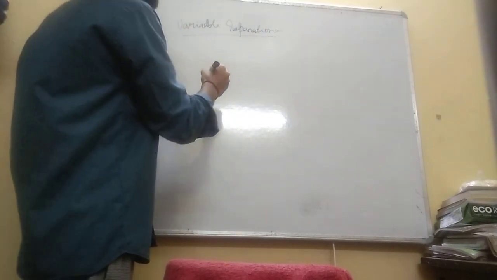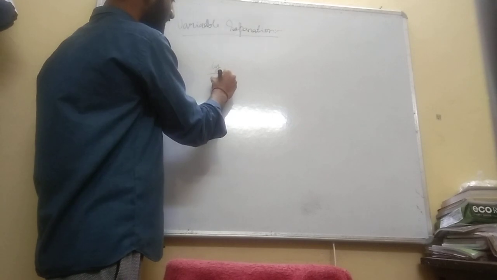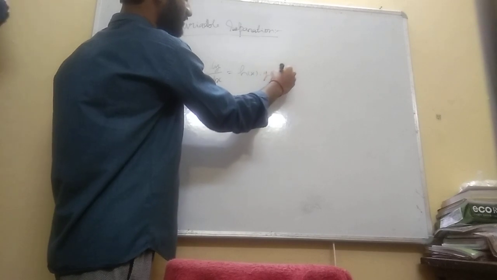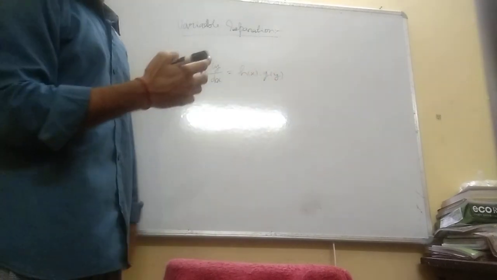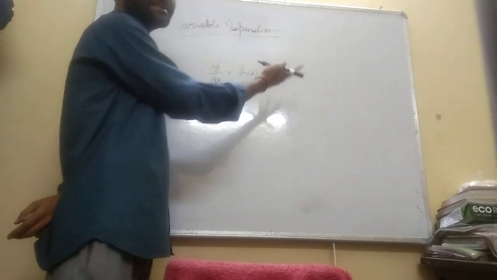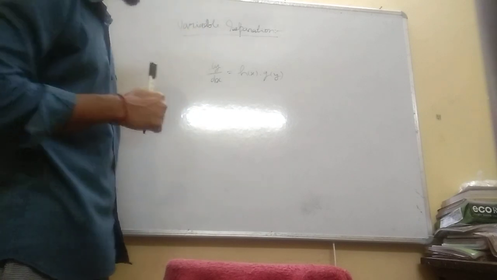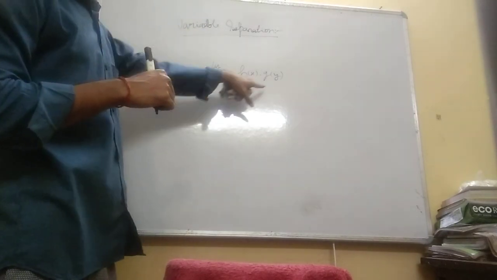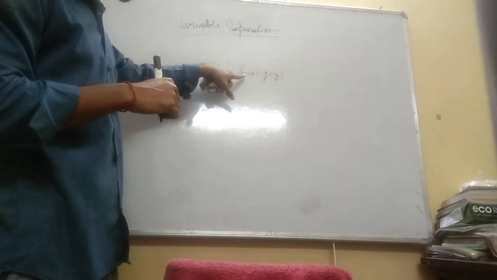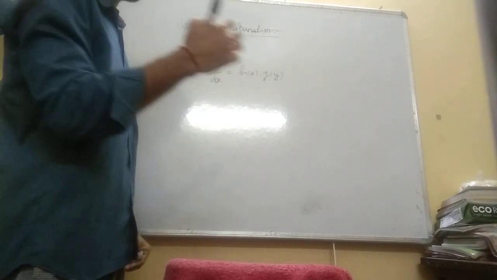When you solve this type of question, any differential equation will be given in this form: dy by dx is equal to, consider, h(x) and g(y). h(x) and g(y) may be different or maybe the same. Maybe h(x) will be constant or g(y) will be constant, many things, but that will be in this form. So what we have to do while solving this type of questions, we have to take care that terms of g(y) will come with dy, and terms of h(x) or any function of x will come with the dx. So this is the variable separation.